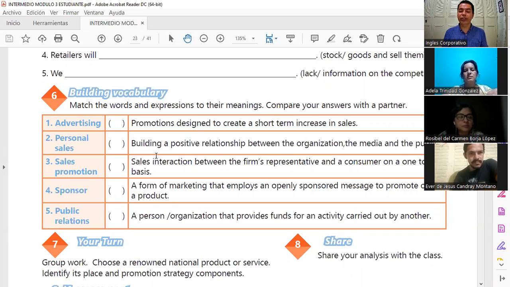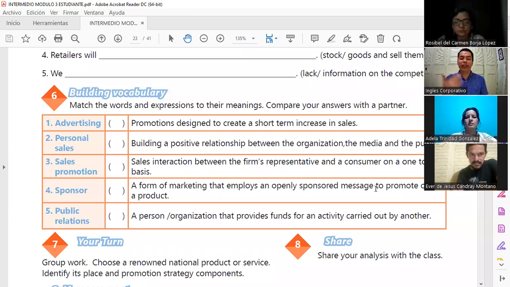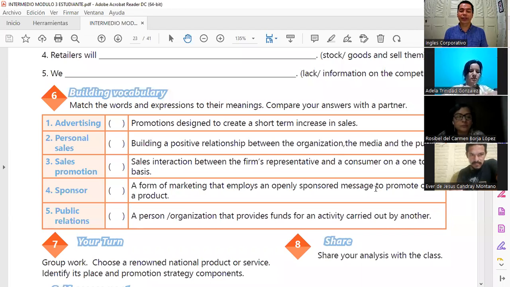Good. Today you say it very well, right? You say it very well, Rosibel. Hoy lo dijo bien, super bien. Promote. Nice. Thank you, Rosibel. Advertising. So that is advertising, right? Advertising is to sell, to promote a product, right? Promover un producto, venderlo, vender el producto, anunciarlo y venderlo. Okay, Rosibel, any other question? No. Okay, good. Thank you.